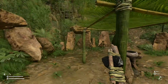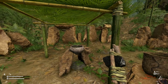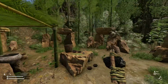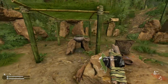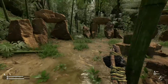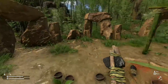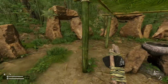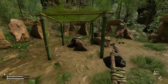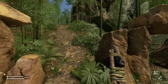In the last episode we took the gasoline from the jeep, got to the elevator, got the grappling hook from the gold mine and found this Lambda 2 location. Now in this episode we will go further into the story, and the first thing I want to do is to check up here, there is a path. Where is it? Not this way. This way. To see what it is up here.